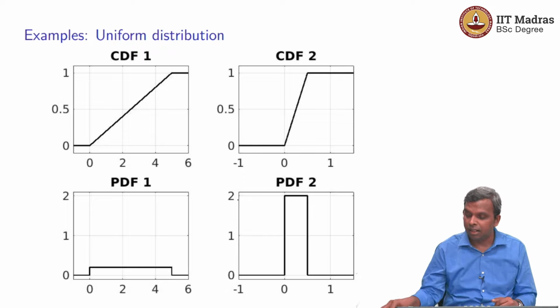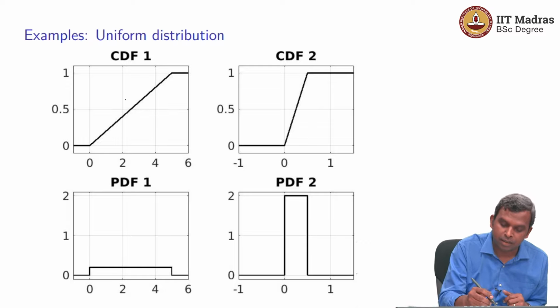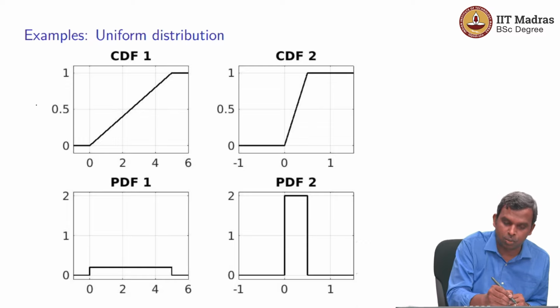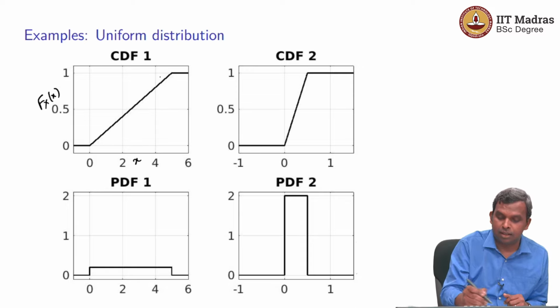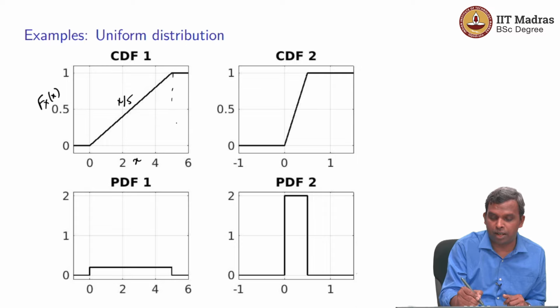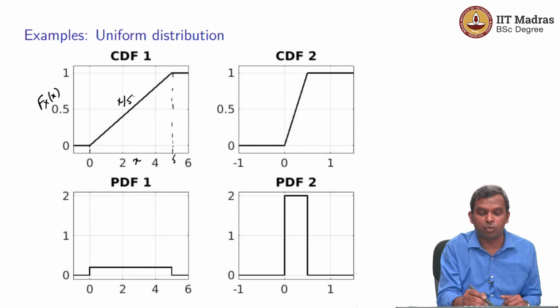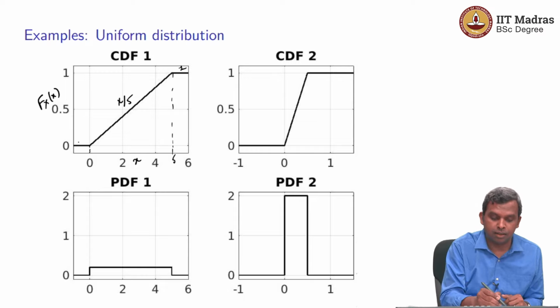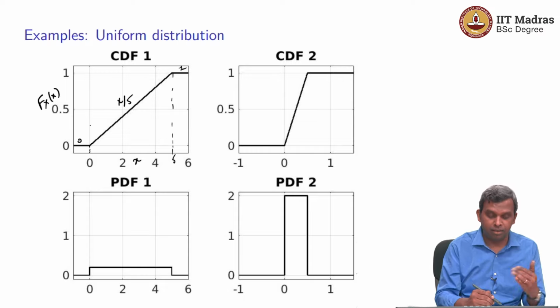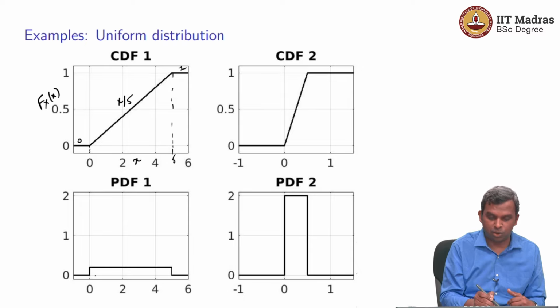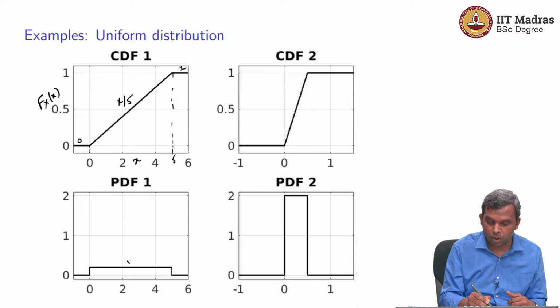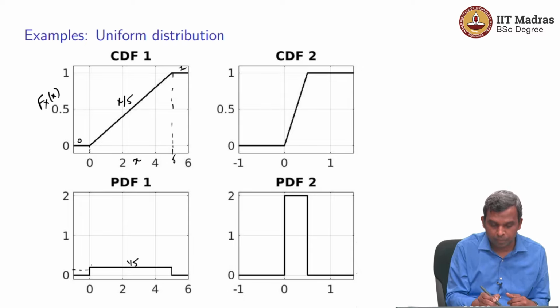And then this equation, supposing you call this FX of x, and this is x, this is actually x by 5, isn't it? At 5 it hits 1, at 0 it is 0. So this is x by 5, and this is 1, and this is 0. So when you take the derivative, 0 is flat, so it keeps on being 0. For x by 5, the derivative is 1 by 5.